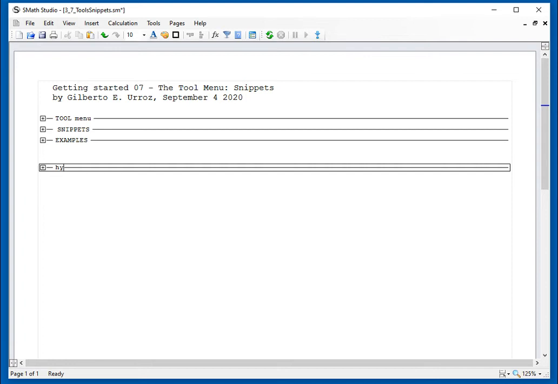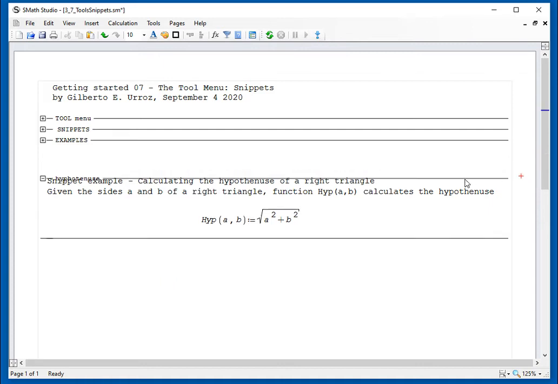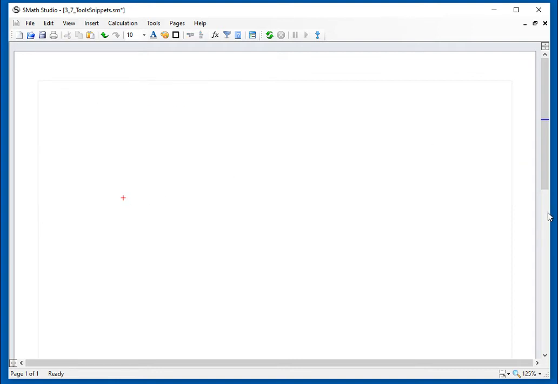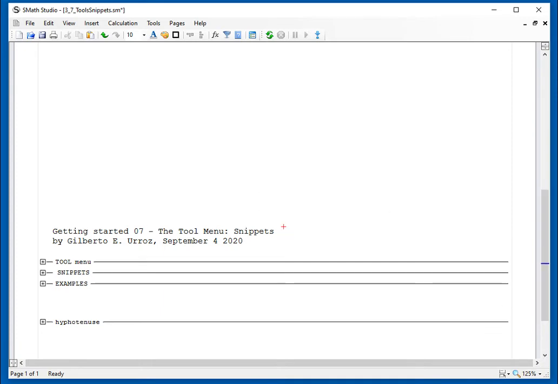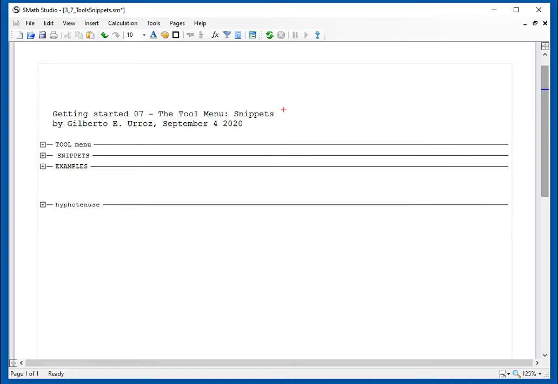So I'm going to call it, I don't know if I got the spelling right there, but I'm going to call it hypotenuse. And then if I click in here and get the contents of my file, it's a little bit tight in there. Anyway, the important thing is the formula is there. And what's the idea here? The idea is that I have the formula available right there, and I don't need to redefine it myself. I seem to have moved everything down into the page, so I'm going to delete spaces to get it back to the top.